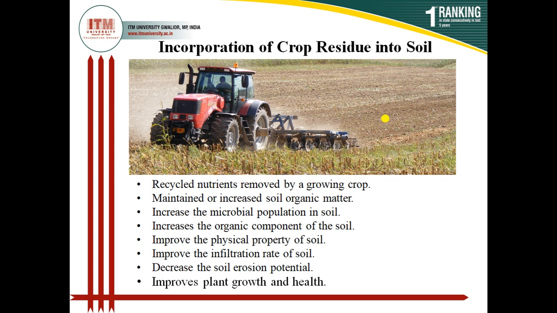So that is the decomposition process. You need not carry out this process outside the farm under your regulation. This will naturally occur in your field, but time is required. Because this agriculture waste is very light in nature, it will decompose most of the time within 1 month in the field. So it has the same effect as compost, on the soil, on the environment and on the plant also.